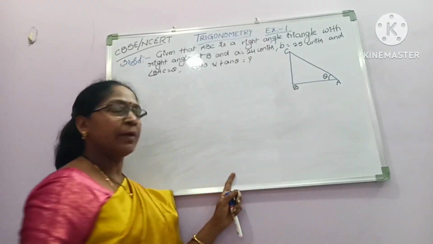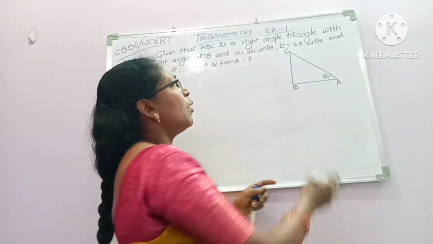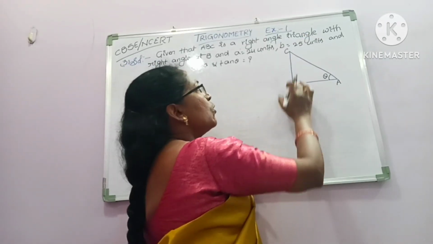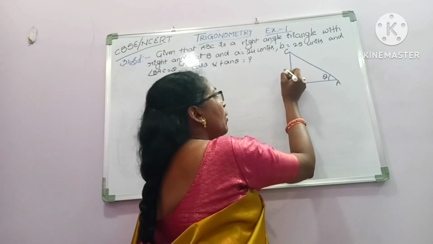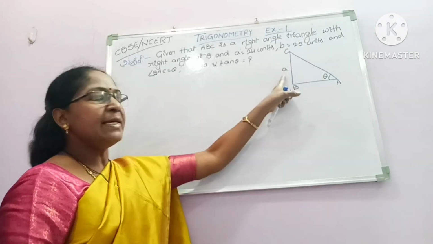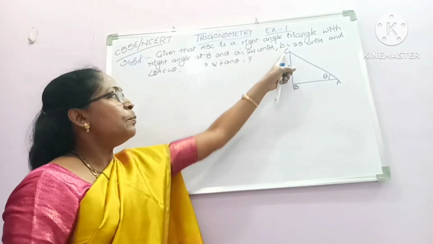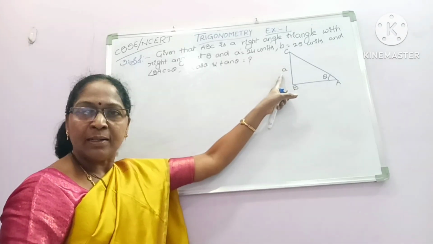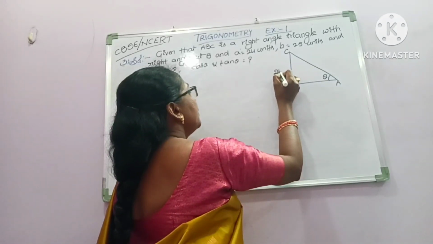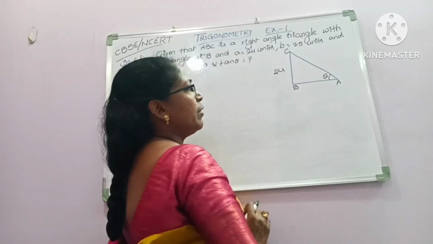Small a equal to 24 units. Where do you have to represent small a? Small a means the side where letter A is not present. In AB, A is present, so it should not be represented there. In BC, A is not there, so the BC length is nothing but small a. That equal to 24 units, you represent. Next, b equal to 25 units.